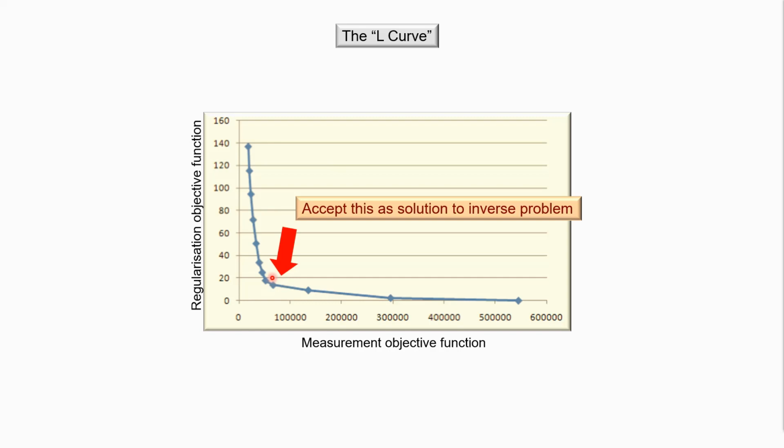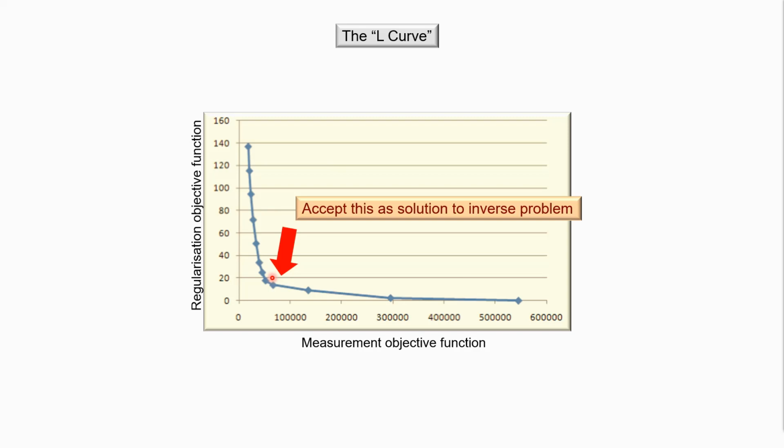This point where we've extracted information from the data but haven't tried to extract more information than we have the ability to extract, because that information is too polluted with measurement or structural noise.